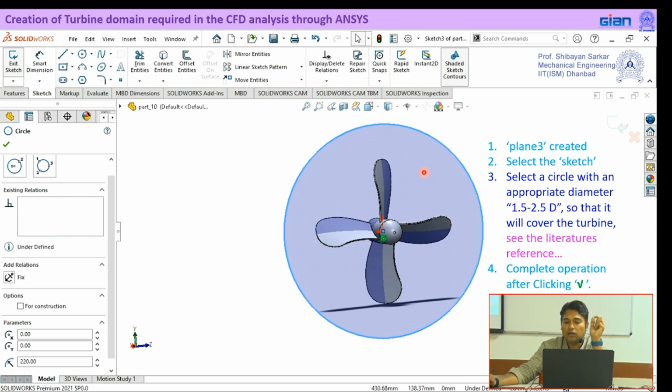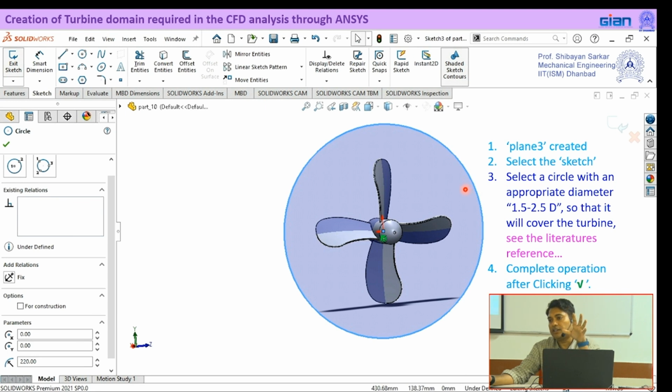That means if this is the diameter D, here we have drawn it as 1.5D. So this will be the extent of the rotating domain, at least. You can go up to 2.5D also. Here in this rotating domain, fluid will be entering from any side. Although we have discussed that the fluid passing through the channel has a certain direction, whenever this rotor is rotating, it will be approaching in this direction, straight forward, as well as from this side also it can happen. So we have to choose the dimension of this rotating domain wisely.